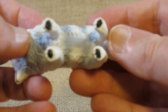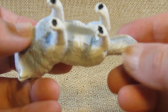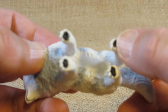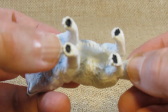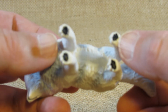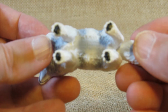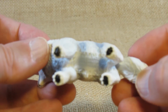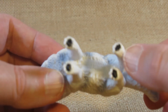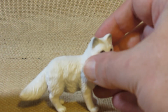On the bottom there is some manufacturing information, made in 2005, made in China, Arctic Fox. Now the bottoms of the paws there are painted black. It seems like the paint was just a little bit sloppily dabbed there. However, considering that we keep this standing all the time, it's not even noticeable. So it's nice that they added the black paint there, but we don't normally see it anyway when we keep it standing in a display.